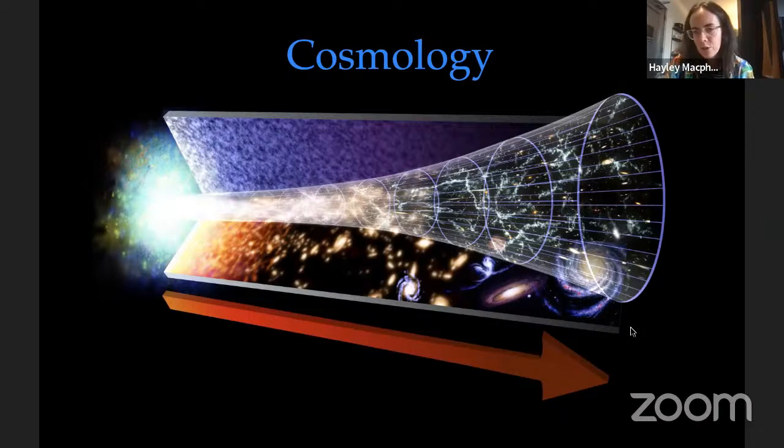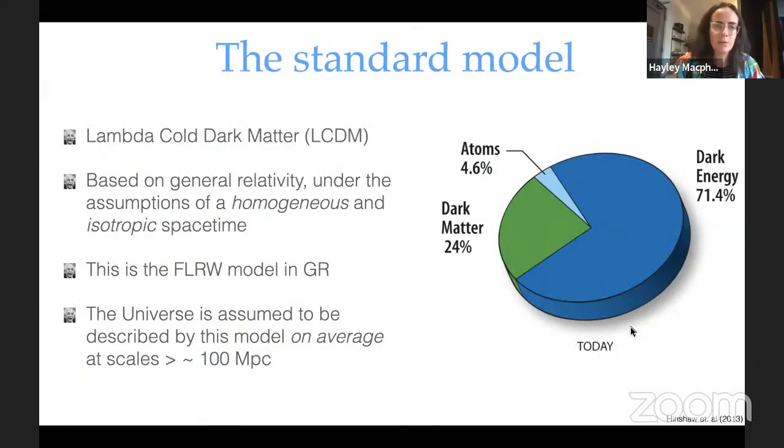provides a best fit to our observations, and perhaps more importantly, to understand the parameters of that model to be able to learn something about the dynamics of our universe. And our current standard cosmological model is the Lambda Cold Dark Matter, or Lambda CDM model, which is named after the main constituents of the universe, which we infer from observations.